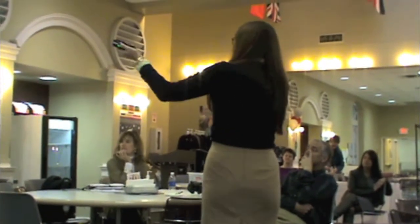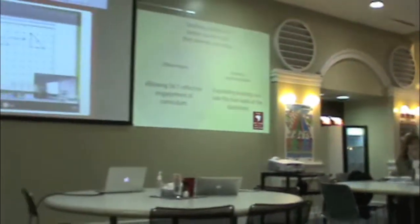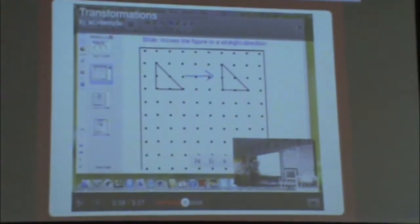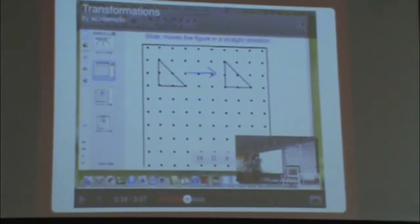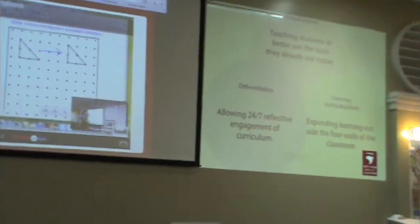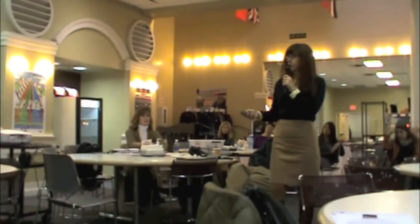And it would look something like this. This would be a homework sheet that would go home, and it set into motion these opportunities for kids to be viewing these videos. This is an example of a screen flow video that I had recorded. It was on a geometry concept of transformations where students are thinking about flips, slides, and turns. And it's generally a slideshow, and I'm talking about it. There I am. And being that they're young, we try to keep them short.